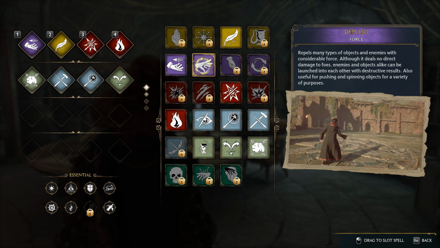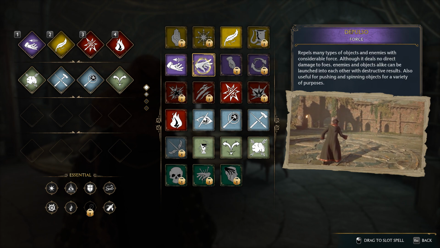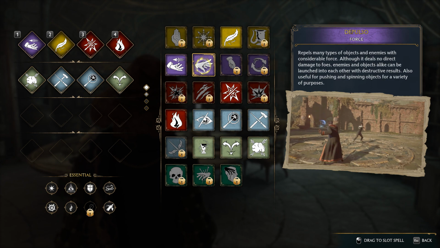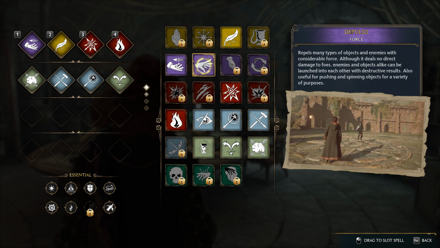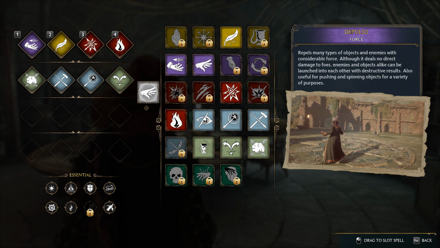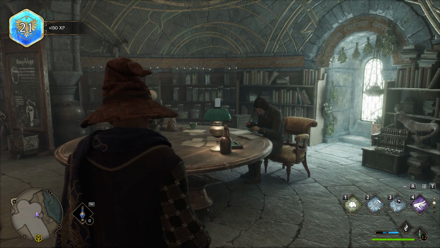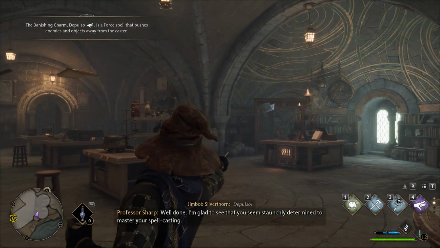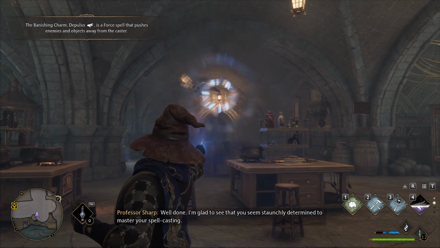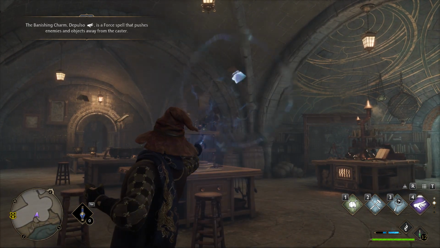Repels many types of objects and enemies with considerable force. No direct damage to foes. Enemies and objects alike can be launched into each other. Ooh, okay. Tier 2. Number 4. Well done. I'm glad to see that you seem staunchly determined to master your spellcasting.